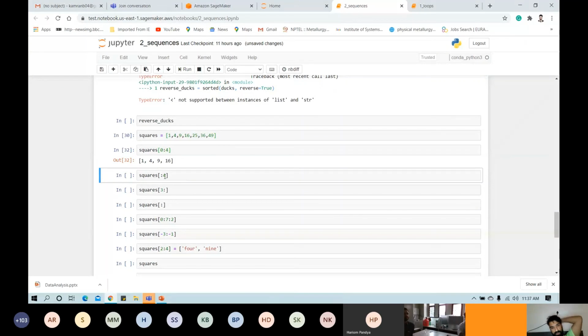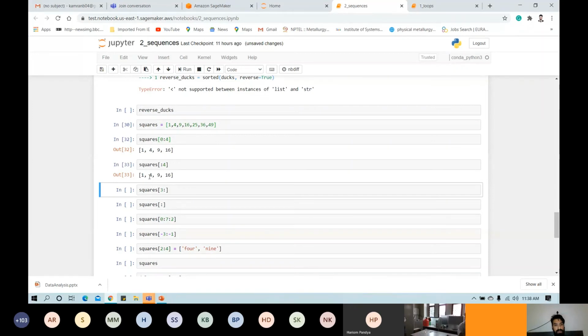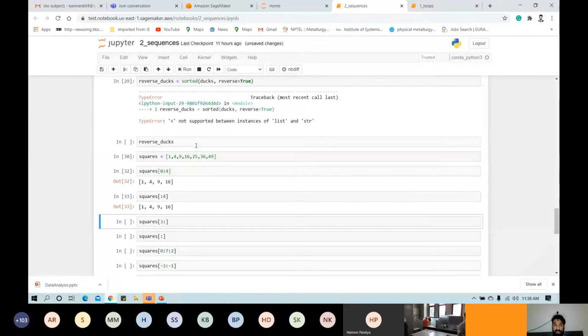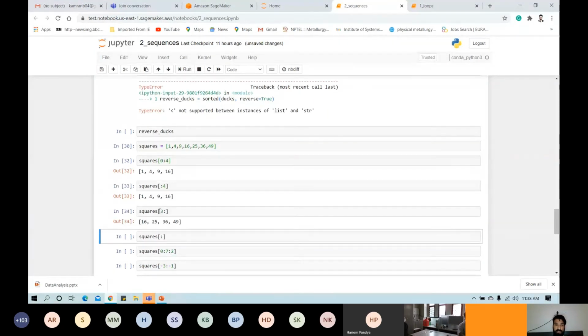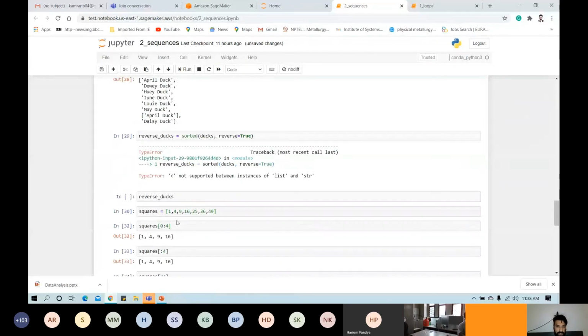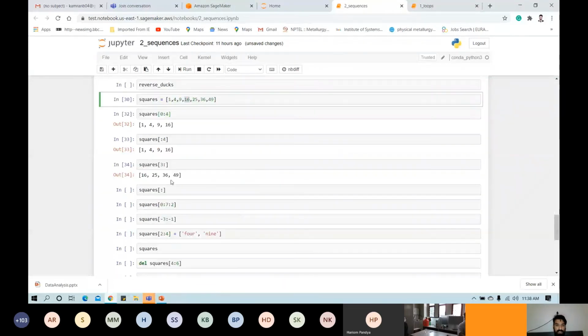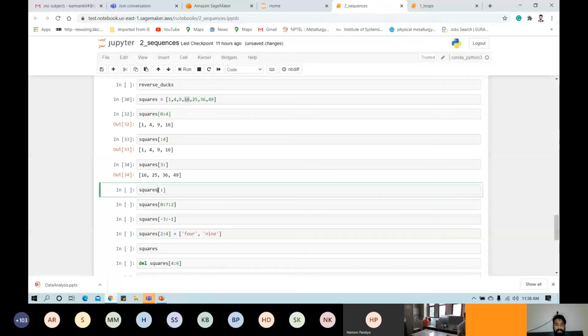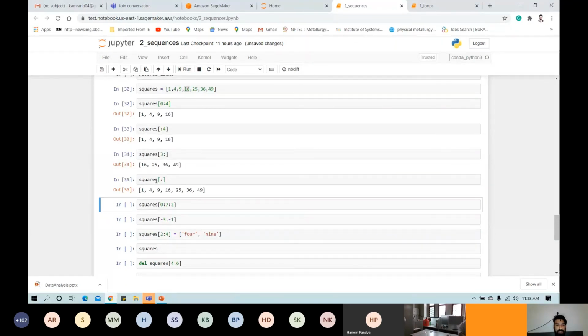For example, I can also do give me everything above the index of a 4. So it will give everything above the index of the 4. Give me everything below the index of 3. That means what is coming after the index of 3. So 0, 1, 2, and 3. I told already that the initial is included. So what is in 3? 16. So it will include a 3 also. 0, 1, 2, 3. It will include this and after everything. So this means above and below everything, so this doesn't make that much difference.